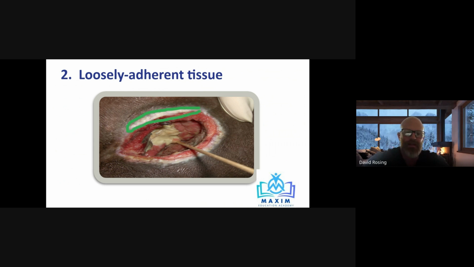By macerated, I mean like, if you're in a pool too long and your hands start to get pruny, it's that same thing. But what it does is it starts to break down the skin. So that wound can get bigger just because of too much moisture. And if they're not changing the dressings often enough, the exudate that the wound is making can make these skin edges wet and make them unstable. And then that wound's going to get bigger, even though you've got all the slough and everything off of it, and for the most part, it's granulating. They're making it bigger because they're not changing it often enough.